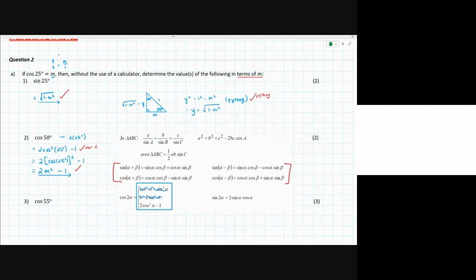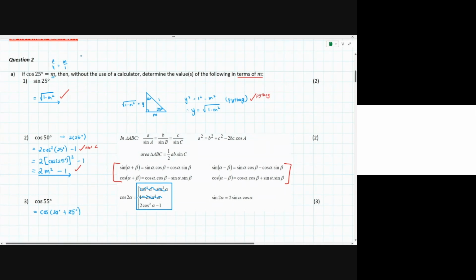Now, this is where, like I was saying, we need to consider special angles, because we don't want to just introduce a random number. There are an infinite number of ways you can get the angle 55. You could say 5 plus 50, 15 plus 40. There are so many ways that you can get it, but we want to use the information we have. And if we can't get the full idea from that, then we need to introduce special angles. So like Lorato's put there on the chat, cos of 30 plus 25 gives us 55.